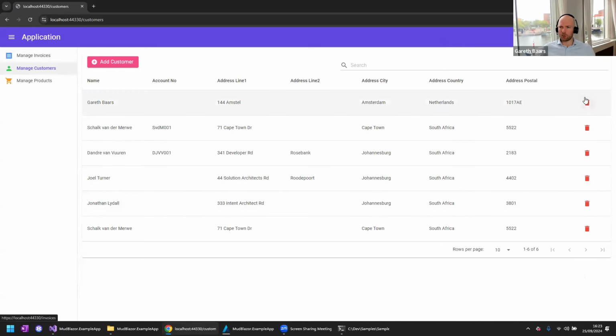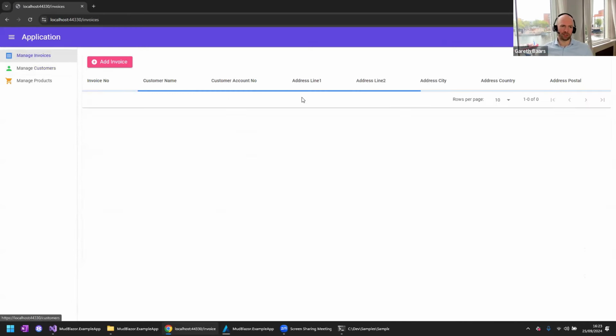If it is used by an invoice, you probably need to go and handle that yourself. So you need to have some kind of an exception. If that is the case, it's because of the foreign key in the database. Now that we have a real database in play, that foreign key is going to blow up on us if I try and actually delete something that is linked. So we'd probably want to interpret that as a little pop-up to say, by the way, this is linked to an invoice. You can only archive this customer, if we wanted to actually expand this app out. Here's our invoices.